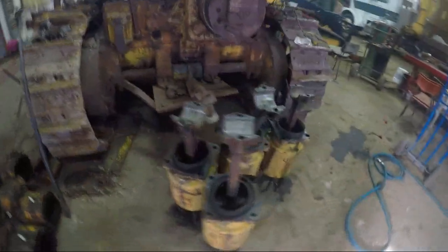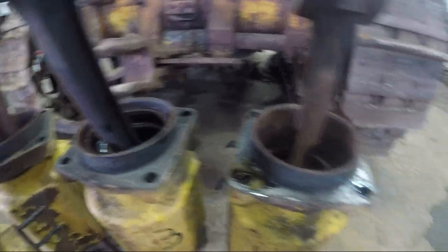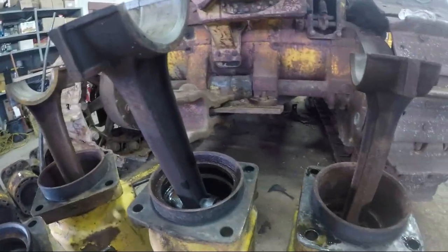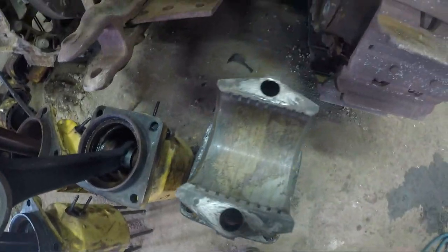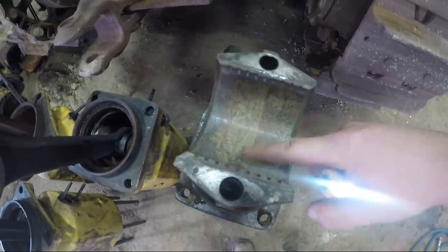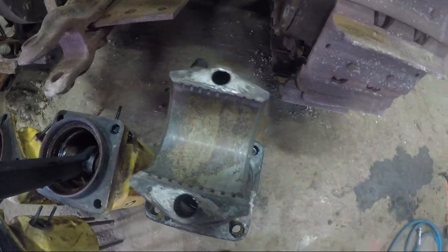So here's a look at the rest of the jugs, 3 and 4. We got some work to get the pistons out of these, but at least they're off the tractor. We can beat around and do whatever we need to do. Number 4, you can see why it was stuck real bad. It was pretty dry, so that Babbitt should clean up okay though, and we'll be in business. Yeah, we got lots of pieces here to clean up.